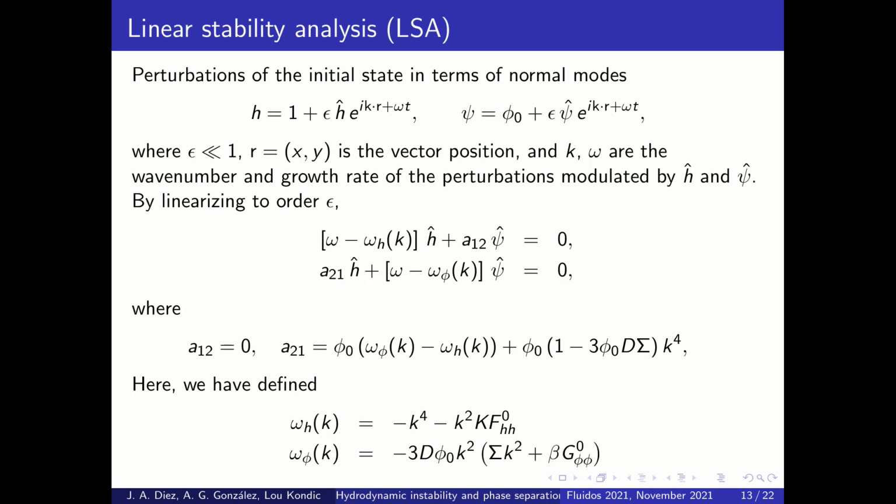In order to calculate these quantities, we first develop the linear stability analysis of the governing equation by perturbing to first order the conserved variables H and psi. In this linear stability analysis, we found two modes, which we called the H mode and the phi mode. One accounts for the instability of the thickness, and the other accounts for the instability of the concentration. That means that if it's unstable, it leads to the separation of phases.